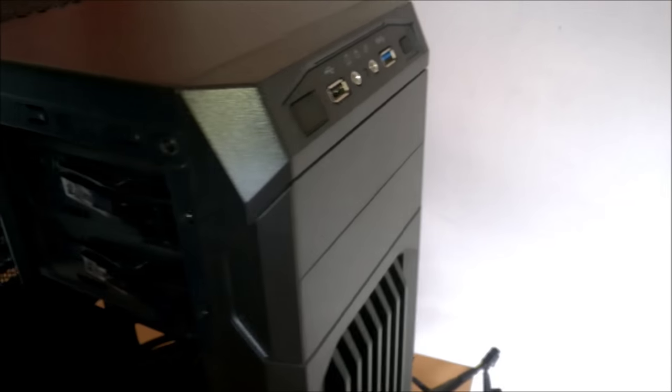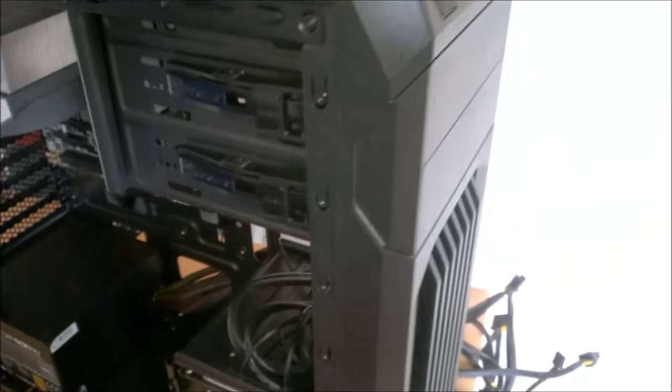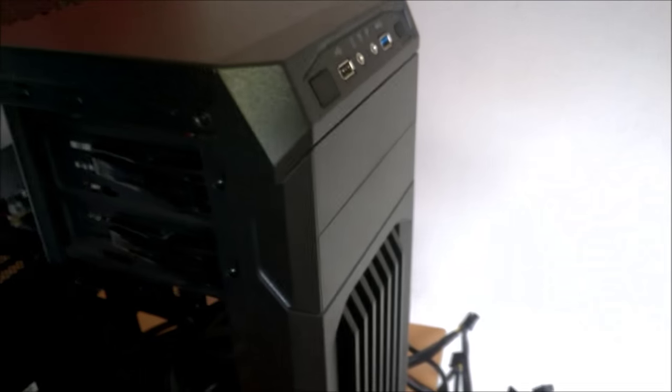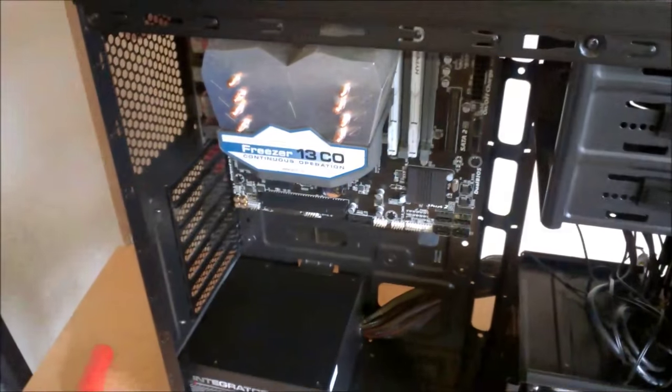So, here's the back. And we can hook up our SATA once we're ready to do all cable management. And we're not going to put an optical drive in this, just because not many people use them anymore, and you can get Windows and stuff on USB keys, so there's no need for the discs. So yeah, let's move on.